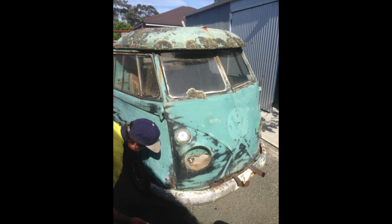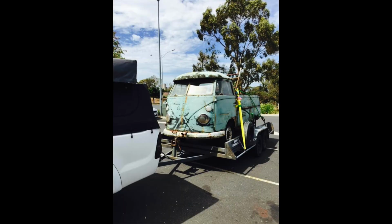Today we are looking at this 1963 single cab ute, which is actually my wife's. I surprised her for her 40th birthday and got this in the front yard, and you'll see a little bit of video footage of me surprising her. She always wanted a single cab ute. This one's a bit special because it's obviously the muffin top high roof version, which was only an Australian variant, and quite a special thing.